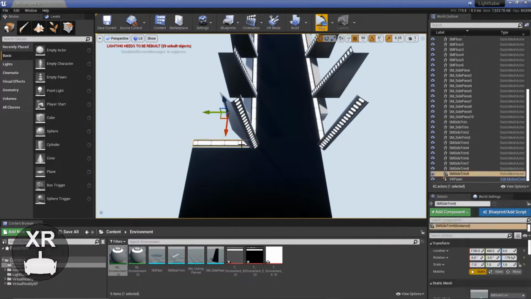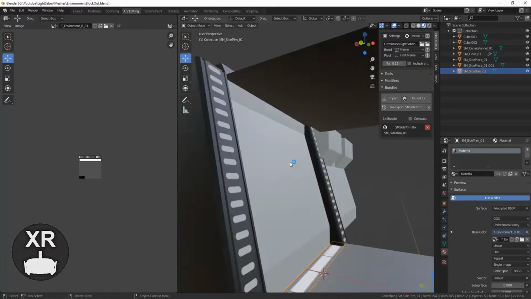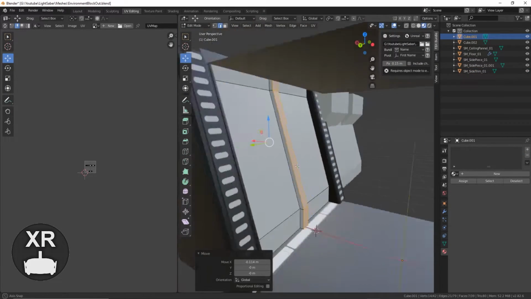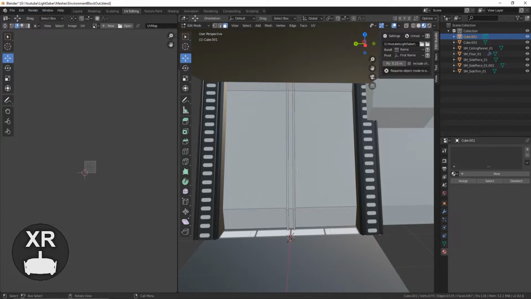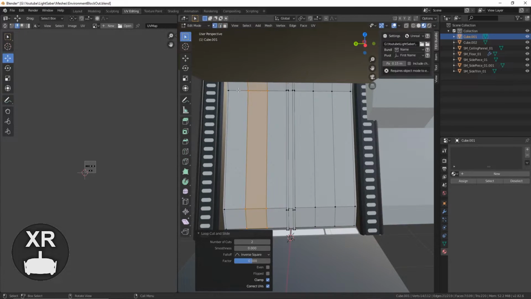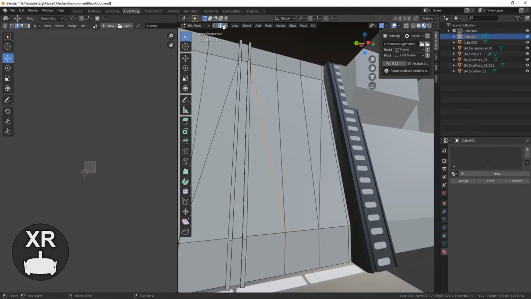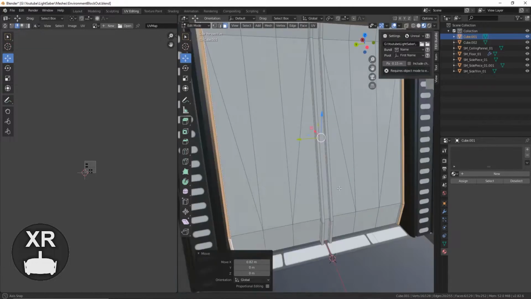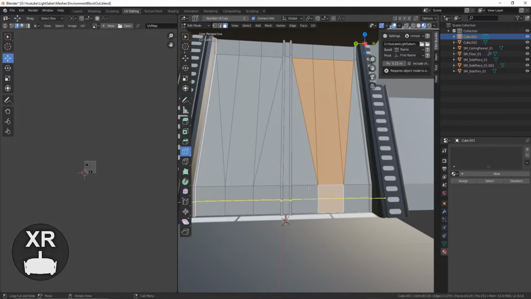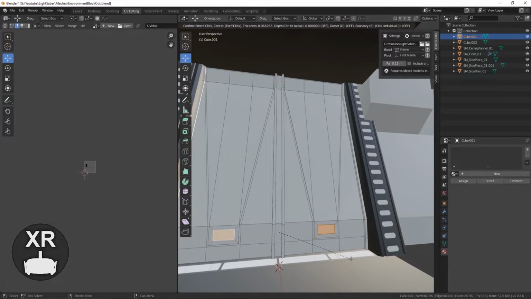With these in place, all I'm doing is trying to get an idea of the flow of the hallway. This is where I feel the scene starts to take shape, is where I start working on the wall meshes. So following the reference material, I try to go with the standard Star Wars look and feel, and I copy this quite closely to the reference material.